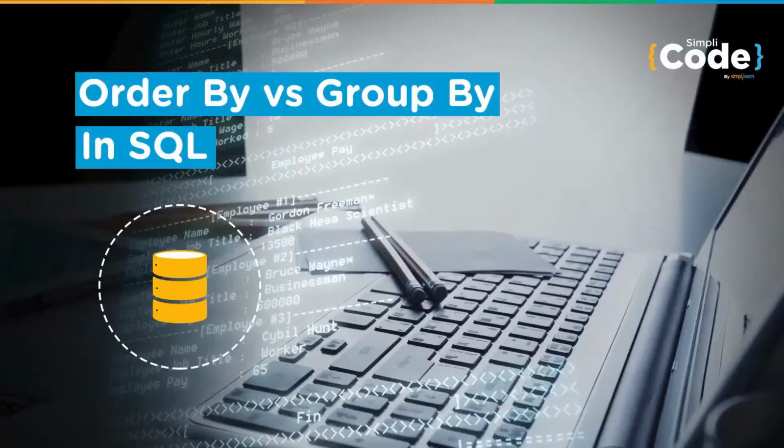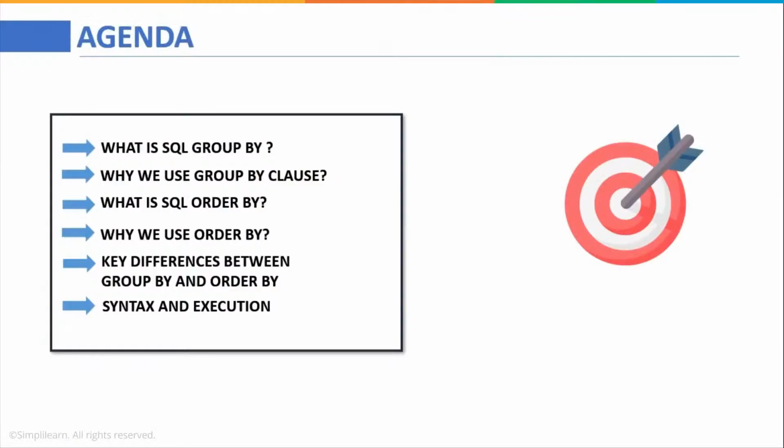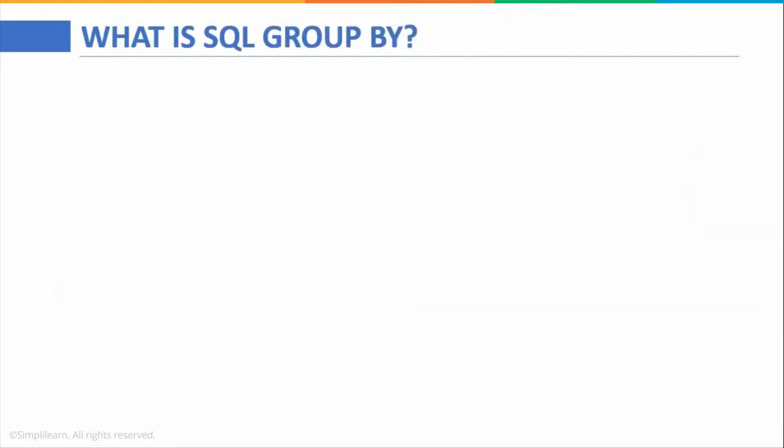SQL order by versus group by statements by SimpliCode. Firstly, let us go through the agenda for today's session. We'll start the tutorial by understanding what is the SQL group by statement and see why we use the group by clause. And then we'll understand what is the SQL order by statement and why we use the order by clause. Next, we'll see some key differences between these two statements. And finally, we'll understand the syntax and look into the execution part in MySQL Workbench.